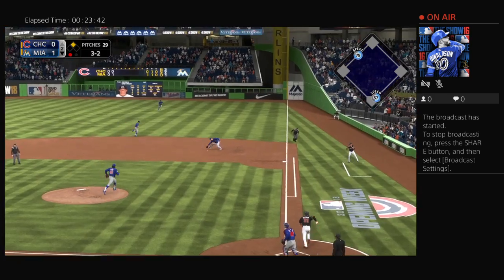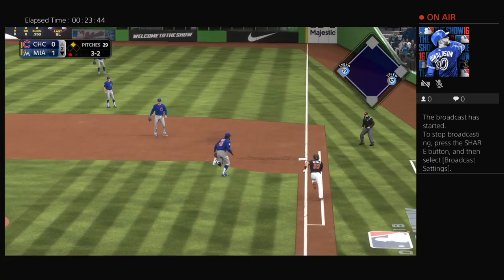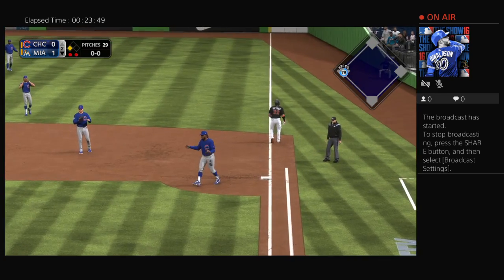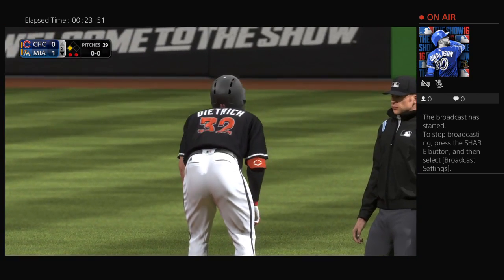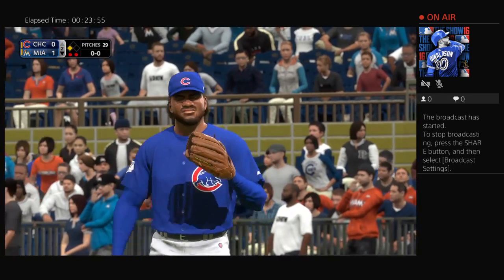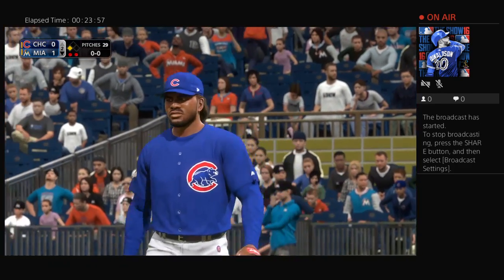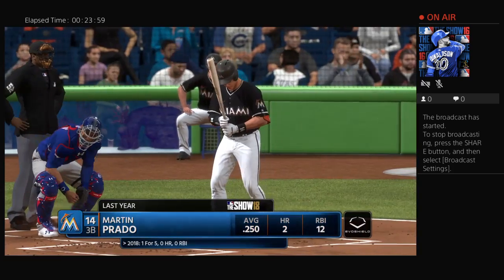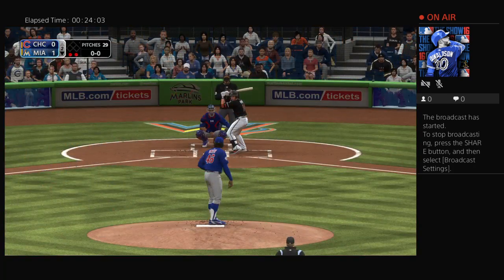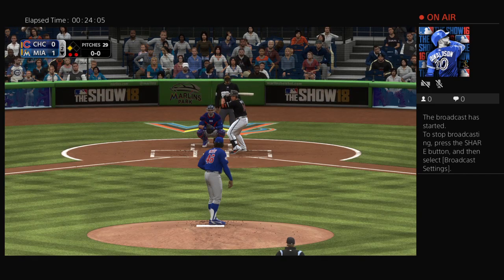Here's a ball for Rizzo over at first. Fielded cleanly. Only play will be to the pitcher covering, and the runner will advance to third now. Not a lot you can do with that pitch. That fastball just ate him up inside and gets the soft grounder for the out. Martin Prado now trying to cash in here in his first at-bat with a runner at third and 2 gone.